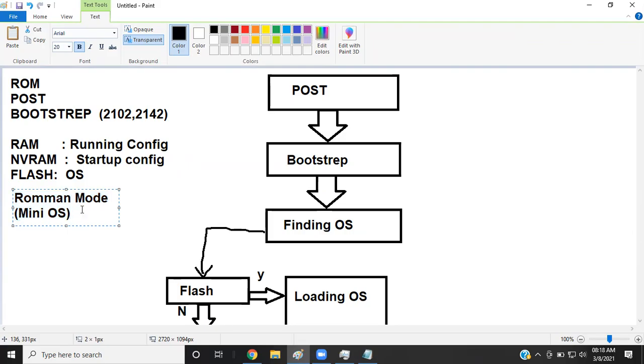So now just tell me, you are the engineers now. It doesn't matter whether your branch is computer or EC. Have you tried logging in to your PC without a password? The easiest way, I don't want extra things like going to a folder and changing something. Yes, we also do this: if the password is lost, then we enter the boot mode and change the password.